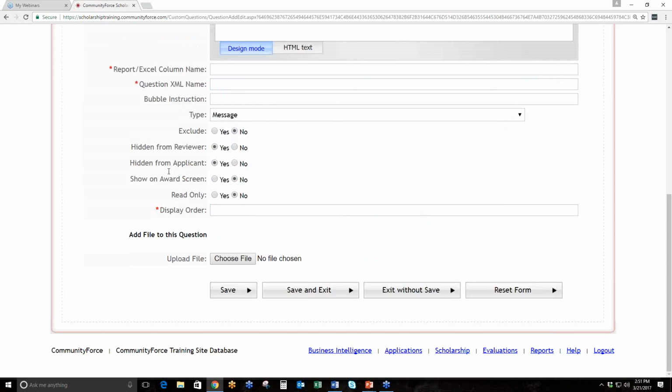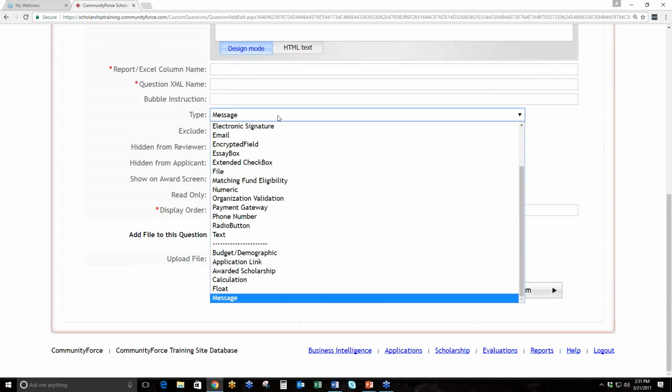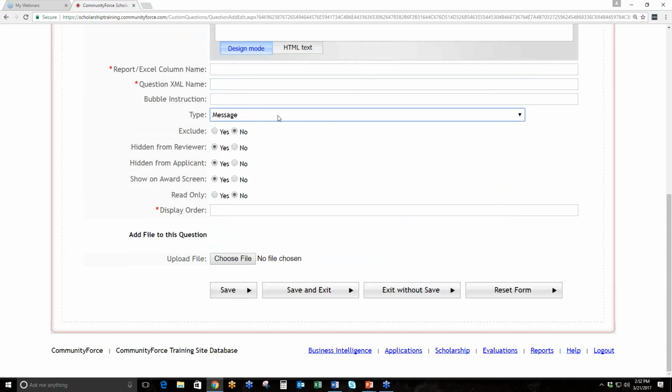Message questions are. Show on award screen if you're using Manage Awards. So those of you who have multiple scholarships tied to one application form, that one-to-many process, you're using the Manage Awards. And so this allows you to tag questions. So if you say yes to this question, when the applicant answers it, you don't have to go to the application form to see how they answered the question.